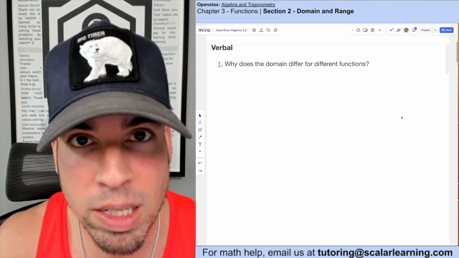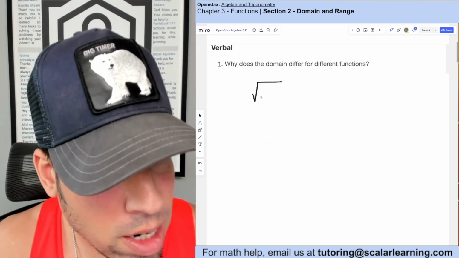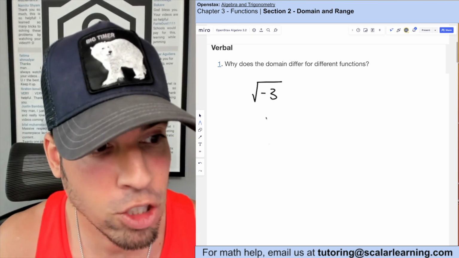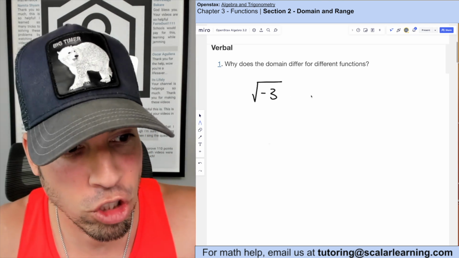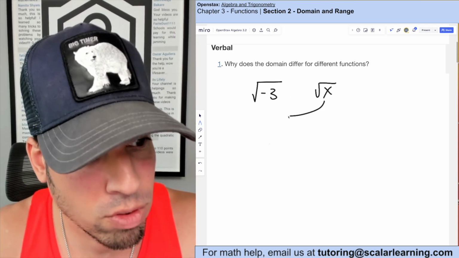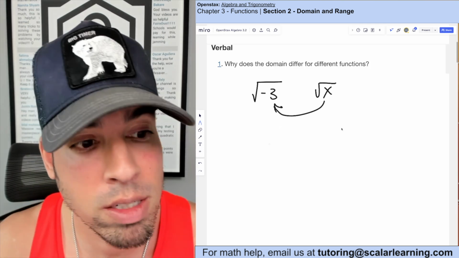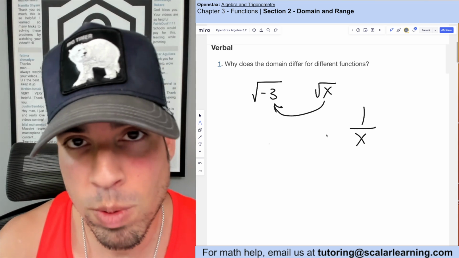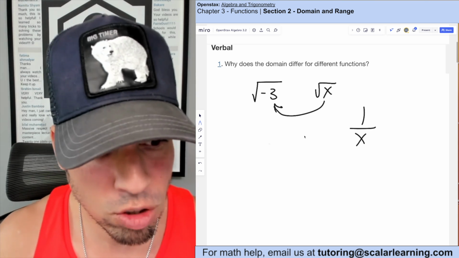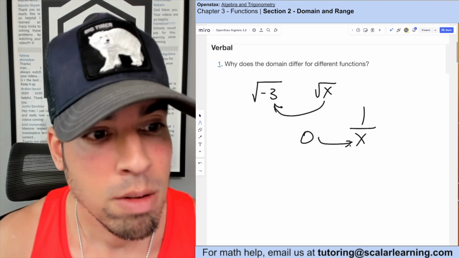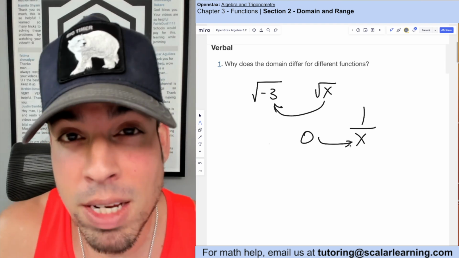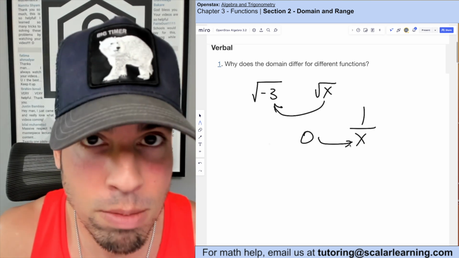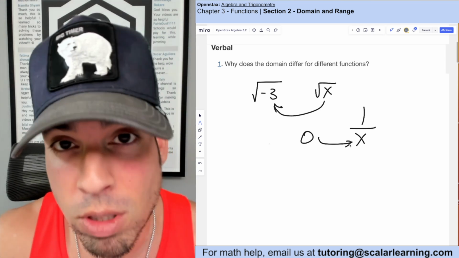There's basically two places that you want to look. Number one, if we take a square root of a negative value, that's going to take us out of real numbers into imaginary numbers. So that would be a domain restriction, right? If we have the square root of x, -3 is going to be out of bounds. Likewise, if we have a function like 1 over x, another restriction we want to watch out for is we don't want to be dividing by 0, right? So again, 0 would be part of that domain restriction. Depending on the nature of the function, we're going to have different restrictions, aka different inputs for x that are viable, which means different domains.